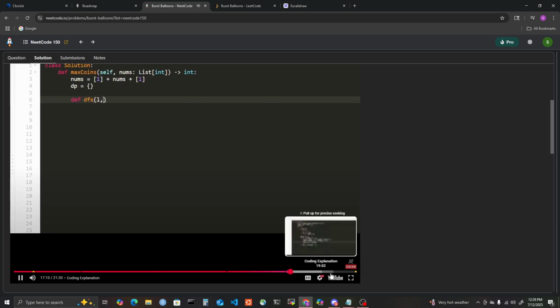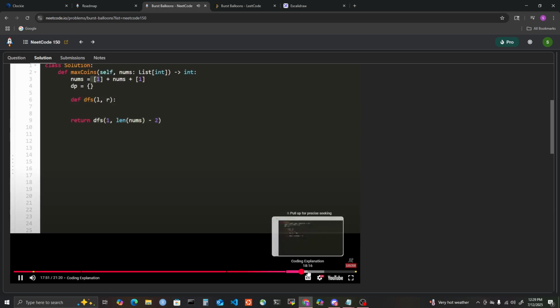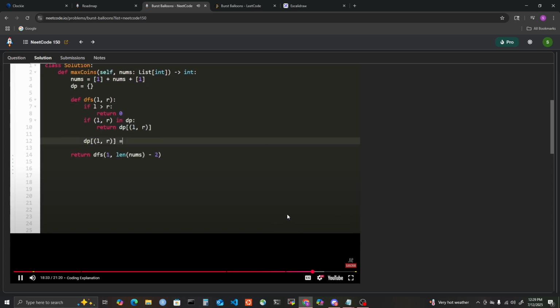Let's define it. We know that we're just going to have left and right boundaries, right? So basically popping these and these. Okay, so now what are actually the base cases for this algorithm? Well, let's set it initially to 0, and now we're going to determine what is the max number of coins we could get for this pair. So remember, we're going to be iterating through every I, considering if at index I, that balloon was the last balloon we popped. So let's go through every index from left all the way to right, and let's compute the number of coins we could get from that.